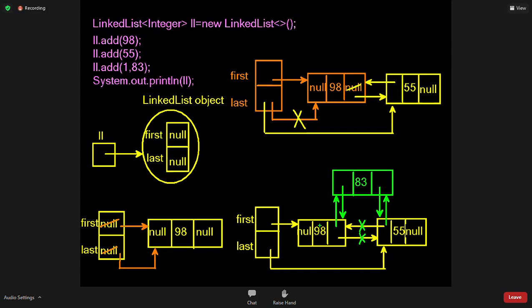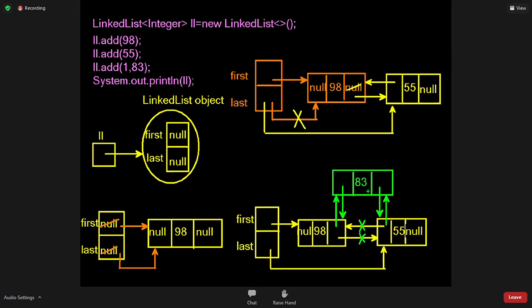But it will occupy more space. See, each element has 3 parts. If 1000 elements are there, 1000 into 3, 3000 parts of memory. But there, 1000 only. Here, triple. So if you think about RAM, that is better. If you think about the processor, this is better. That's the reason. Depending upon application requirements, they will select.